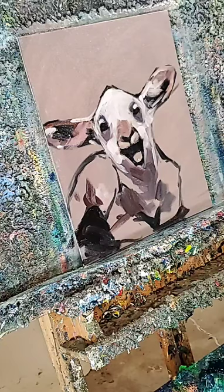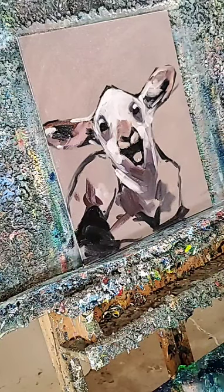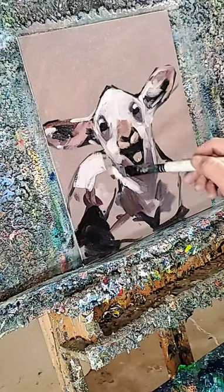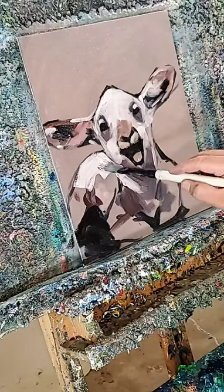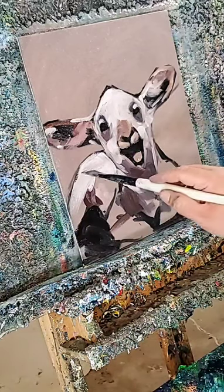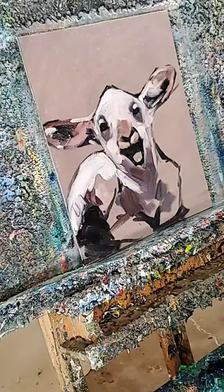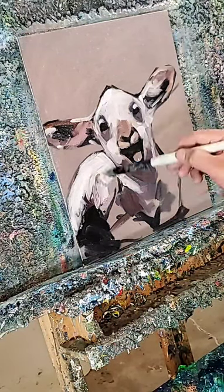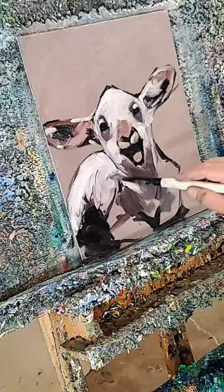Don't let other artists out there fool you into thinking that this is their personal secret, because it's not. I've seen some artists talk about it like it's their secret. Like, I tone my canvases. Or I see some artists that tone their canvases with very bright colors, fuchsias or whatever, and they're acting like it's their secret too. This is standard painting. This is painting 101. It's very standard.